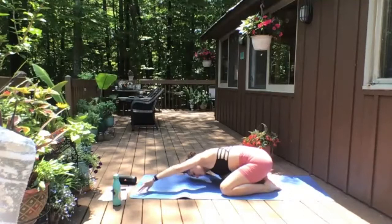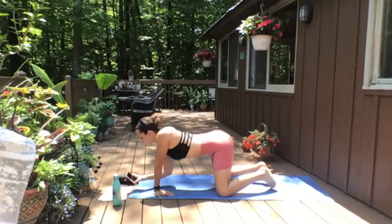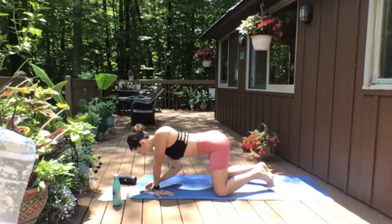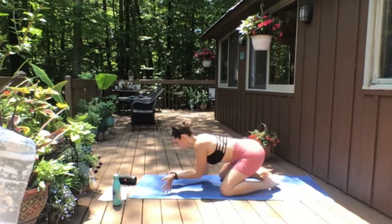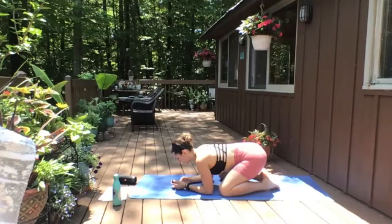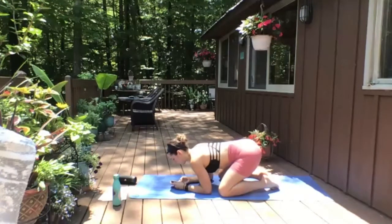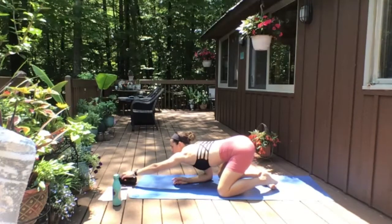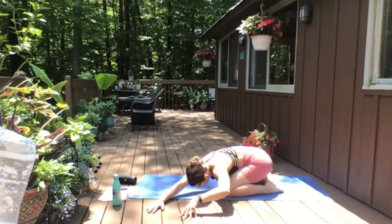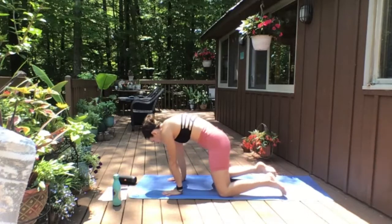And then walk both hands to the right. Take a side child's pose, lengthening through the left side of your body. And then bring your hands back to center and take them both to the left. Reaching through the right side, gently pulling your right hip back a little. And then come back to center and come to hands and knees.